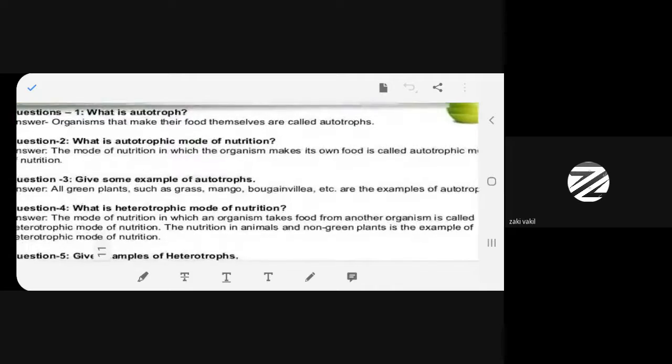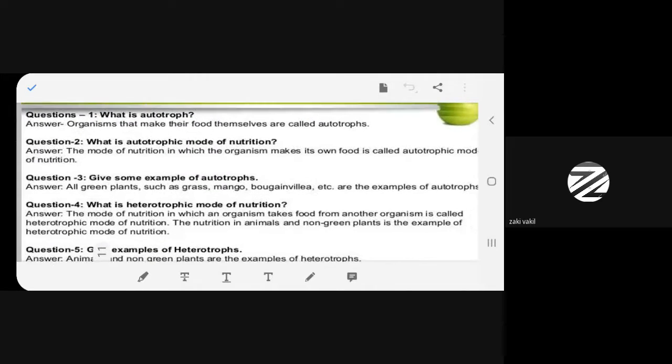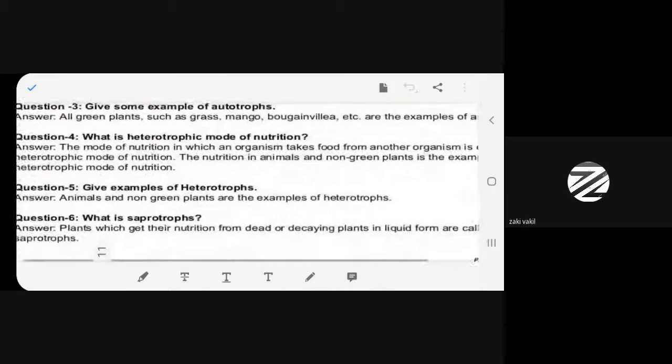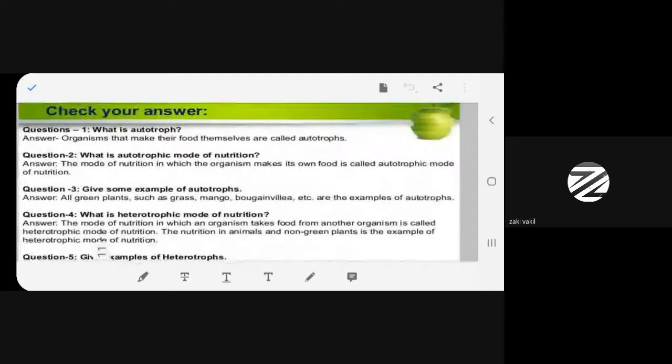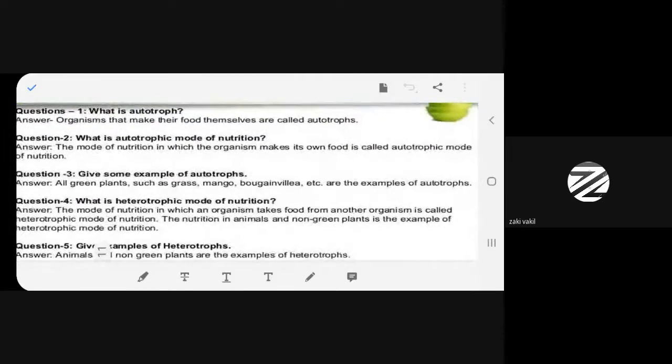Okay, please read the questions. Ma'am, how many questions? Four or five? Five, I think. Six. Six are there. Yes, read the question, beta. How many are there? You have to write down. Why do you count? If it is 10 also, you have to write down 10. What's the big deal? Yes, write down. I mean, read it.